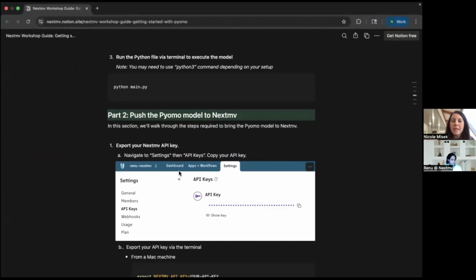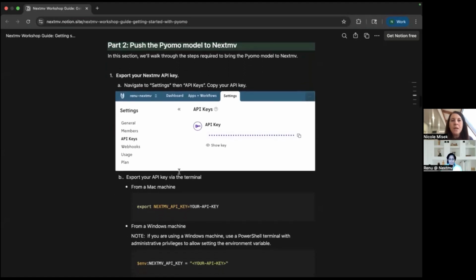So now we're ready to take this local model that just lives on our machines and push that up to Nextmove as a managed application. So the first step to do that is to get your API key from the Nextmove web UI. And so you're going to follow these steps to go into the settings in that blue banner at the top of your account, go into API keys, and then you'll see your API key.